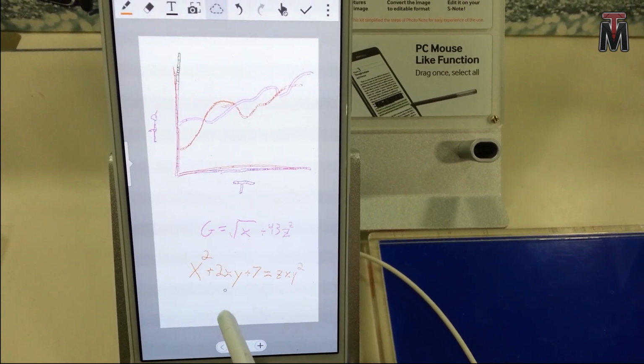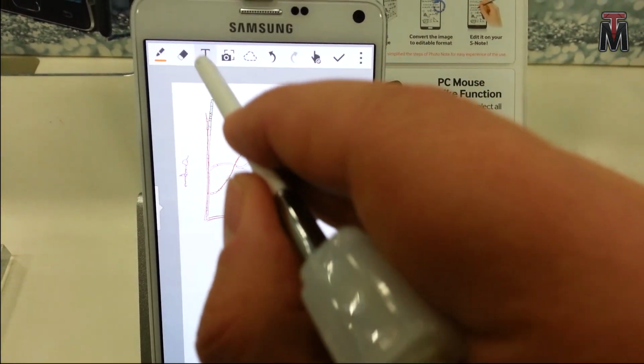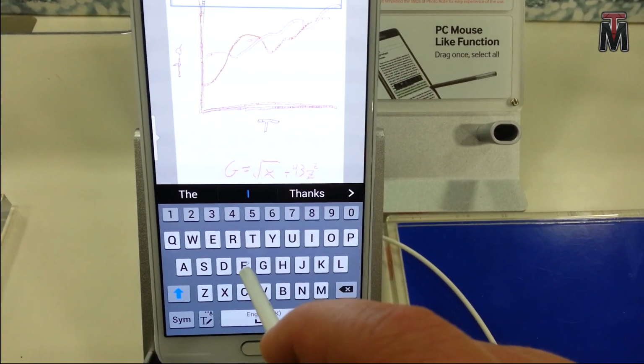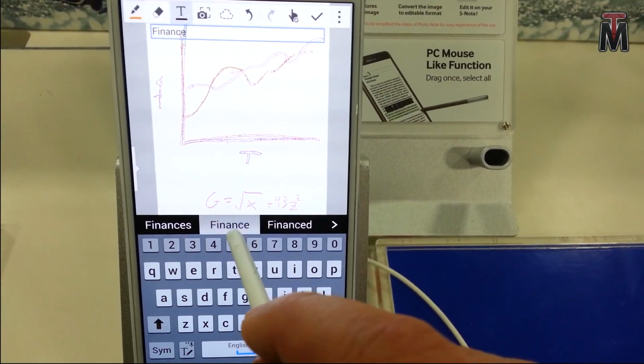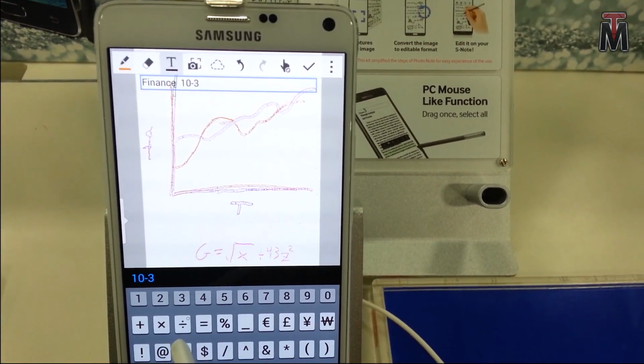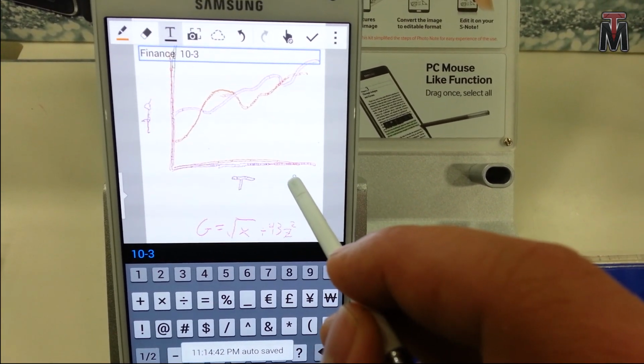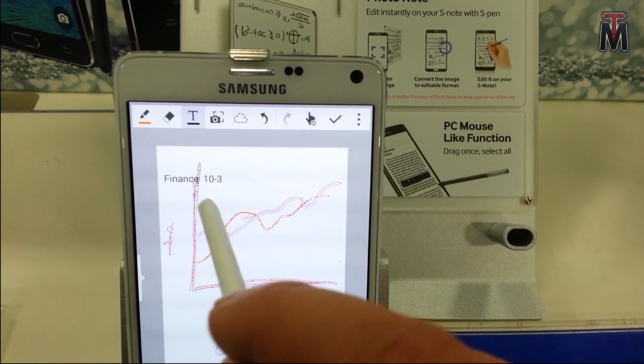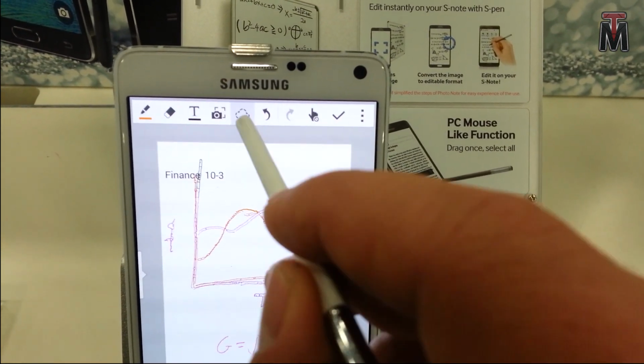You can add text by writing with the pen tool or by tapping the T at the top. Once you tap the T, a new text box will appear and the keyboard will pop up ready for you to start typing. When you're done typing, tap outside of the keyboard to minimize it. To edit the text you just wrote, tap the selection tool, then tap the text.